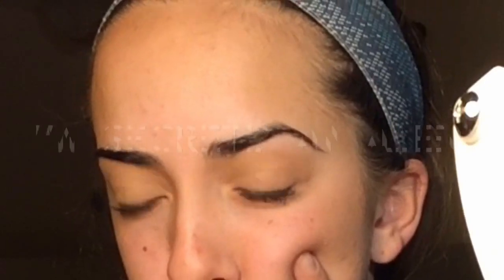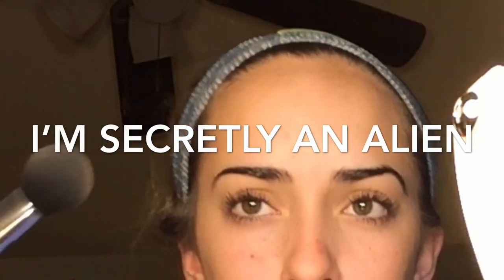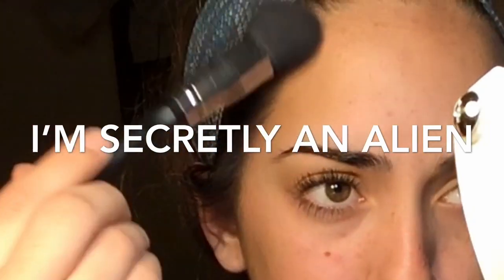We're gonna move on and put the whole face together. To make my forehead look smaller — because I have a flat head — I went like this. We're gonna move on to the next thing because I think I got too much contour on already, but it's okay because I don't look like a drag queen yet.